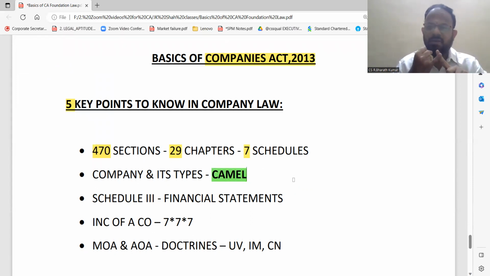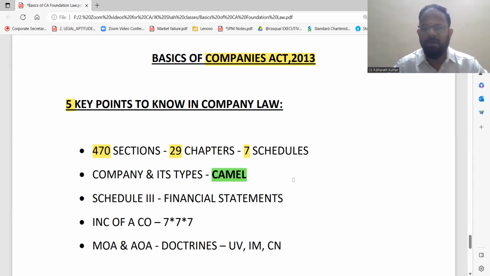That means on the basis of control, you can find the type of company. A, access to capital. On the basis of access to capital, you can find. M, membership. Based on the number of members, you can define the type of company. E, external, other companies that we have not covered in any of the previous, and L is liability. So indirectly, control, access to capital, membership, liability. When you are not covering all that under these 4, it becomes external or other companies.